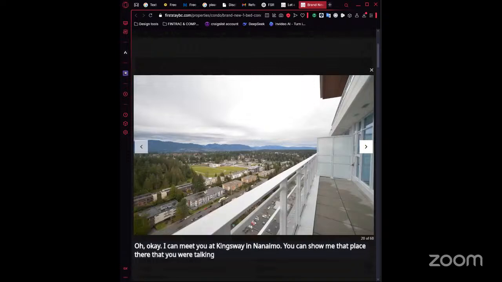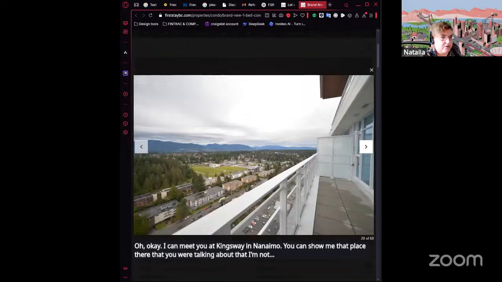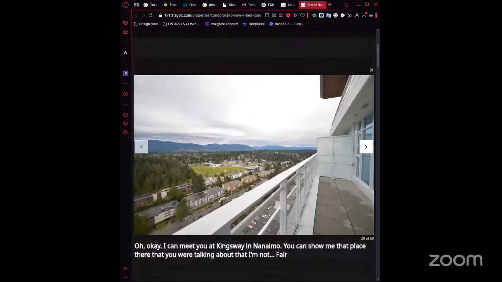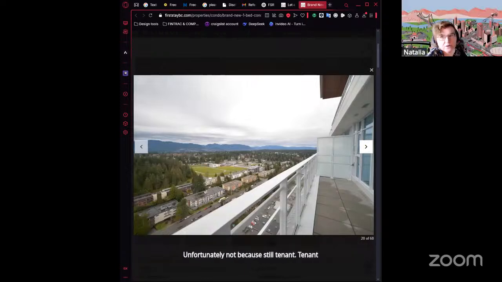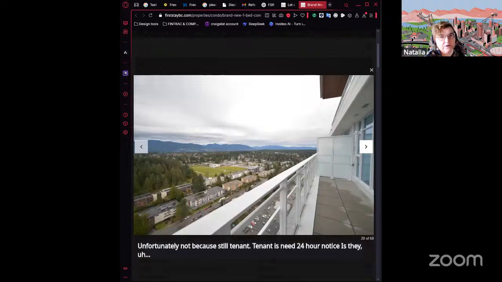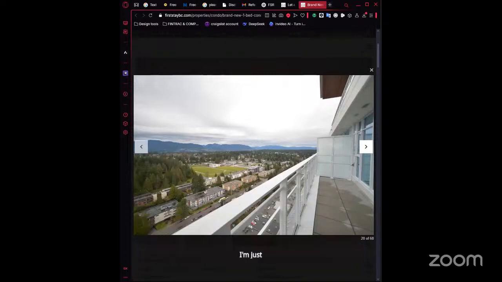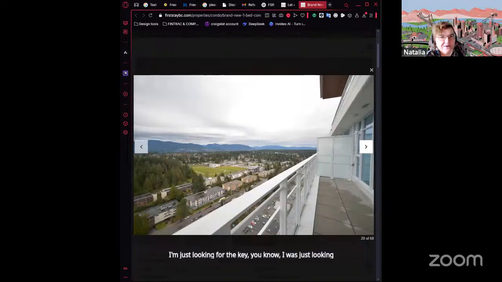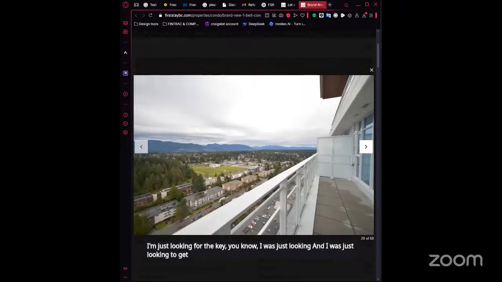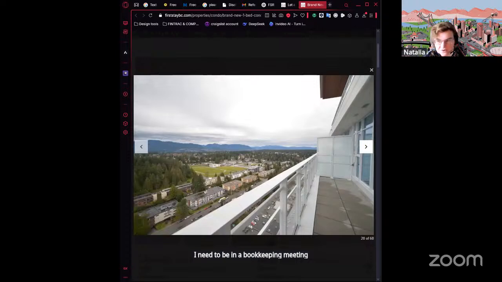Unfortunately not, because the tenant needs 24-hour notice. Oh, they may be flexible. I can send you their details. I was just looking to get the key closer, so I wouldn't have to go downtown. I need to be in a bookkeeping meeting today, unfortunately. So you need to come downtown.